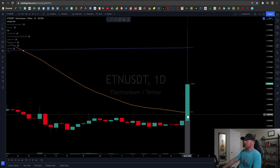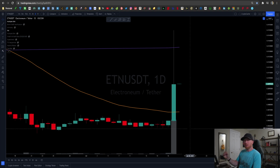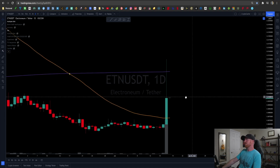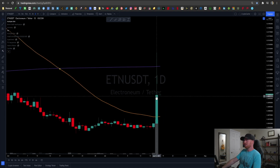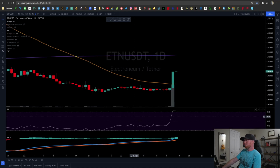So when we see price action like this, that tells us that there is something driving the price up. Even though, yes, it was held down for a long time and it just kind of took off out of nowhere, usually when you see that happen, there's some kind of fundamentals, right? So, do your own research, of course. I haven't done any myself personally because it's just technical analysis, but I can tell you, based on technical charts and all the charts I've looked at, there's definitely something pushing the price up. So do your own research there. But that's kind of what we're looking at for the one-day charts.